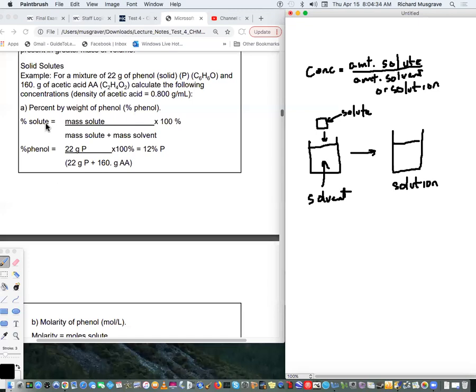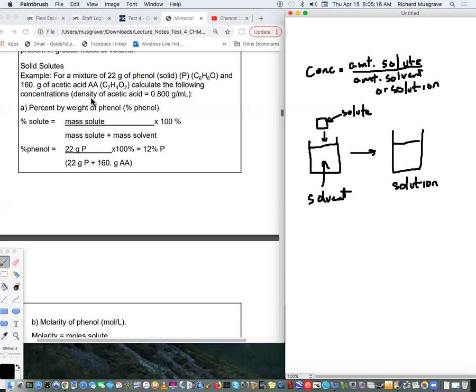So to look at the formula for percent by weight, it's always the mass of solute divided by the mass of solute plus the mass of solvent. So let me tell you some tips here for determining what the solute is and what the solvent is. One easy way is to look at the amounts. Generally speaking, the solute is always less than the solvent. The other thing is that the solvent can never be a solid. That's an obvious one as well.